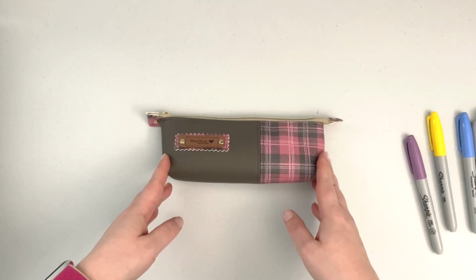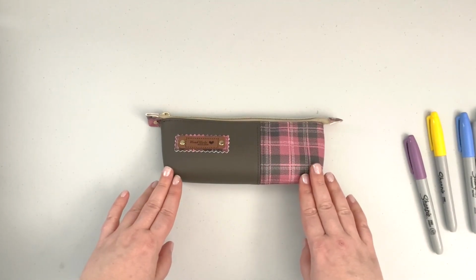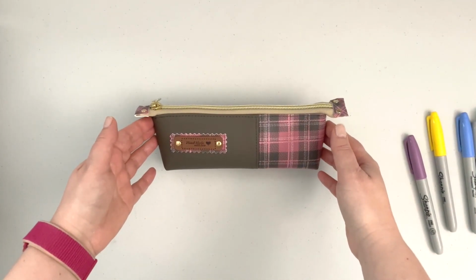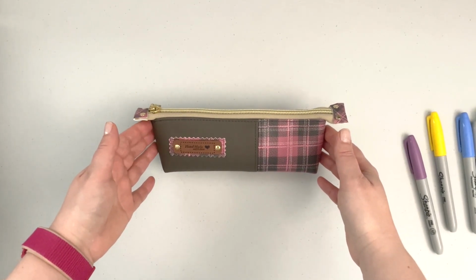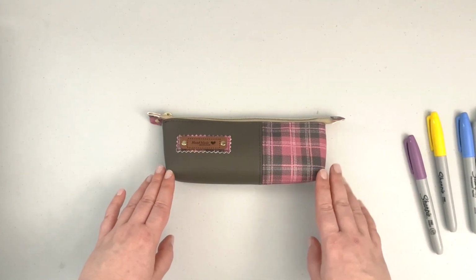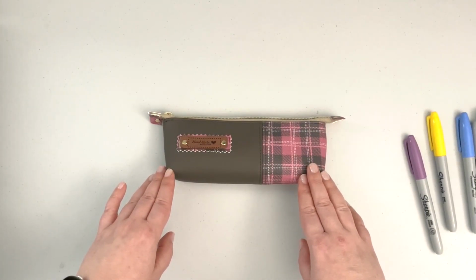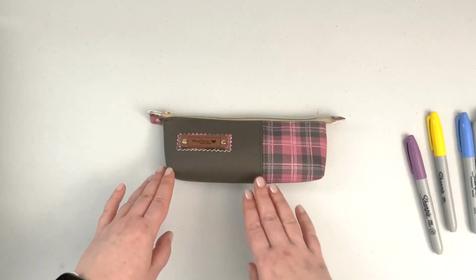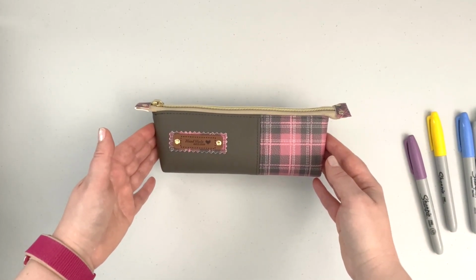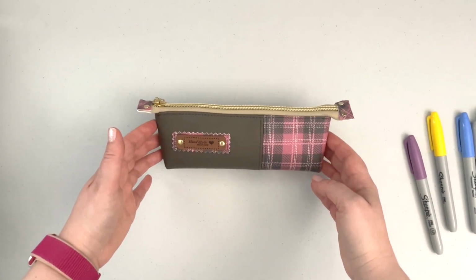I created this pattern because I have a lot of smaller scraps of vinyl laying around, and I just didn't want anything to go to waste, so I decided to create a pattern that could feature some scraps of vinyl that doesn't look scrappy. So I created this two-tone little pencil / eyeglasses case.